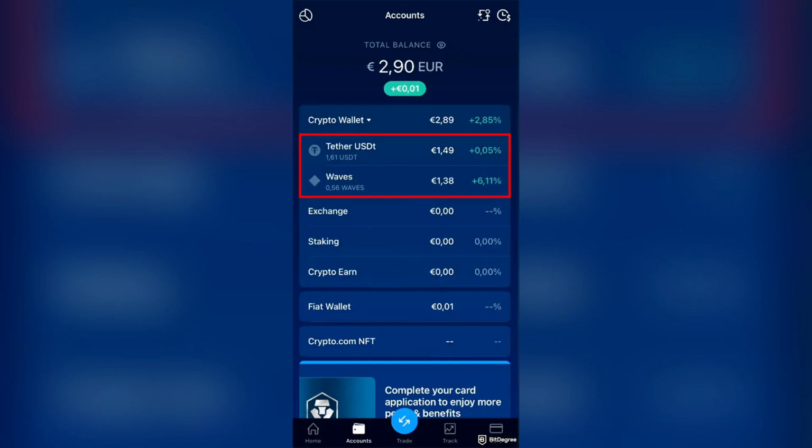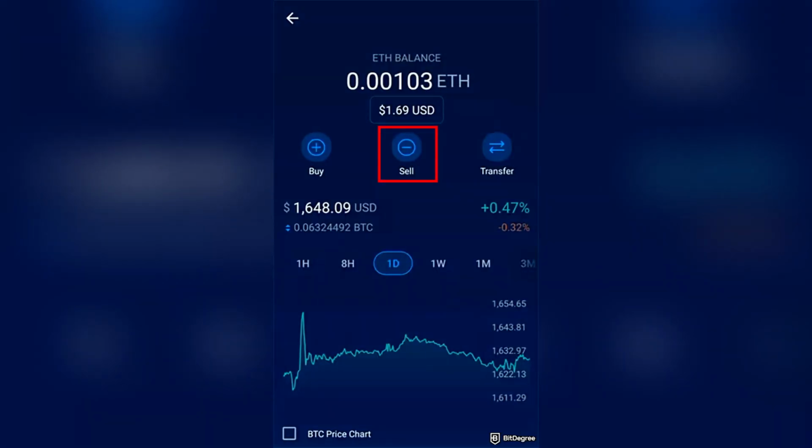Tap on Sell Crypto. You'll be redirected to a new page with selling options. Select cash to convert your XRP to fiat currency, or alternatively you can choose crypto if you want to swap XRP for another currency. Enter the amount of XRP you wish to sell, then select the preferred fiat wallet to receive the money. Now tap the Sell button at the bottom.